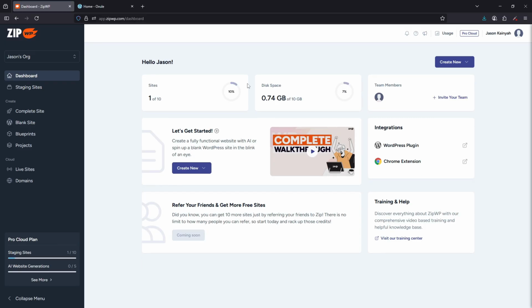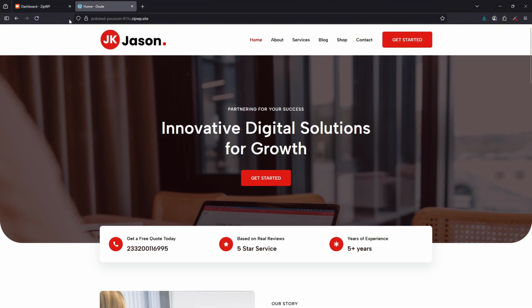Okay, so now as you can see, we are here in the pro plan. Later on, when we are done going through the whole platform, I'm going to show you the various plans that are available, the best ones for you, and how you can go about buying them. Now I should take you through this whole place, but I figured the best way to do this is to actually build the site with you. Then we can look at all these as we go along. And this is the demo site we are going to be building.